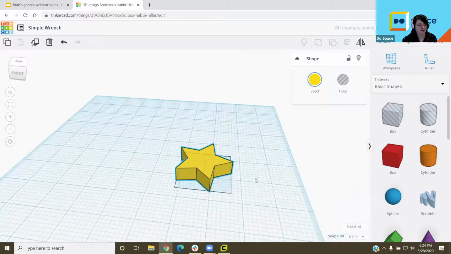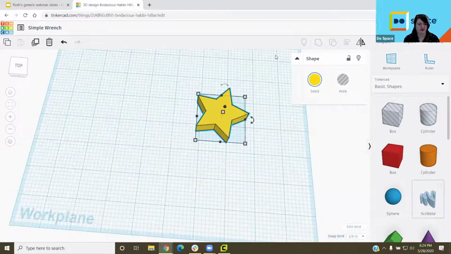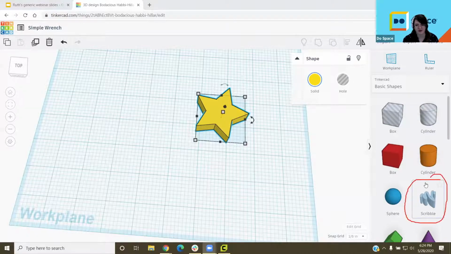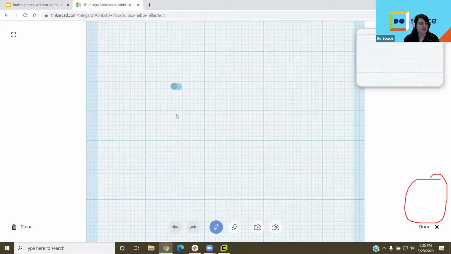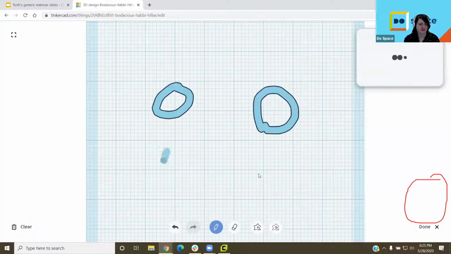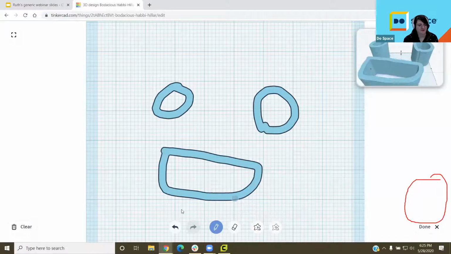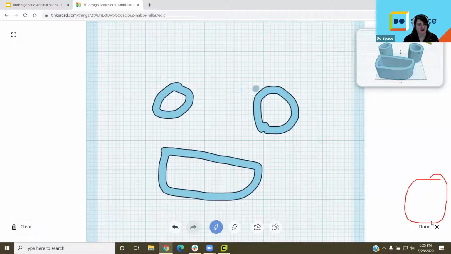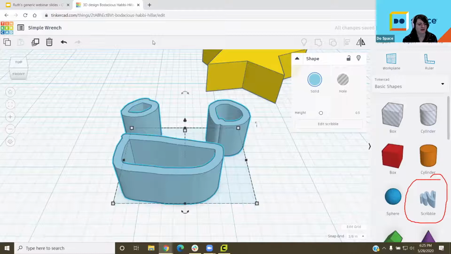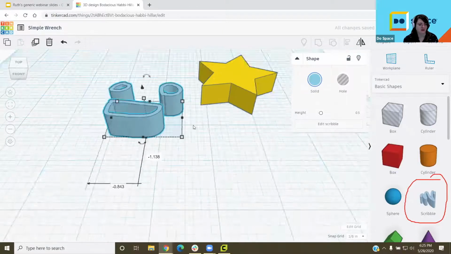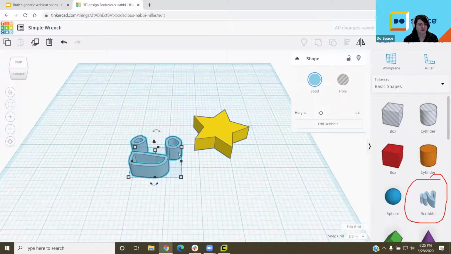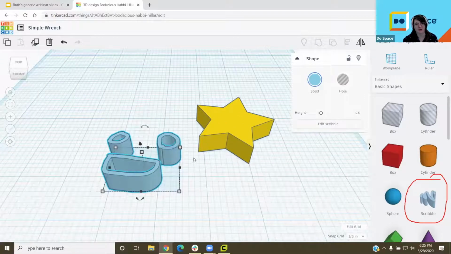Someone's asking how to get rid of the scribble screen. So this little thing right here, let me circle it for you guys. That's called Scribble. Someone just asked, for those viewing on Facebook, how do we get rid of the scribble screen? If I left click and drag this in, it gives me a chance to draw my own shapes in here. That's one of the options. But if I want to get out of this, I have to click on Done on the bottom right here. I click Done, and it takes me out of that. And I have this other shape here, and I can just click the delete key to get rid of it. So if you're stuck in the screen, just look for the Done button, D-O-N-E, at the bottom right.